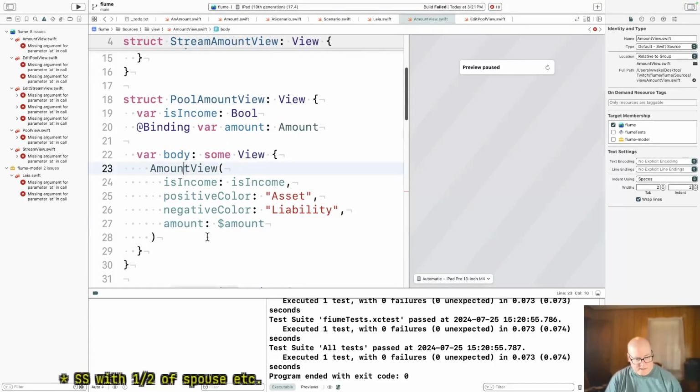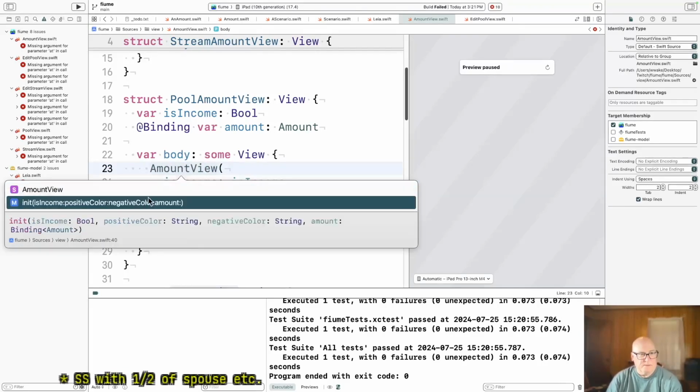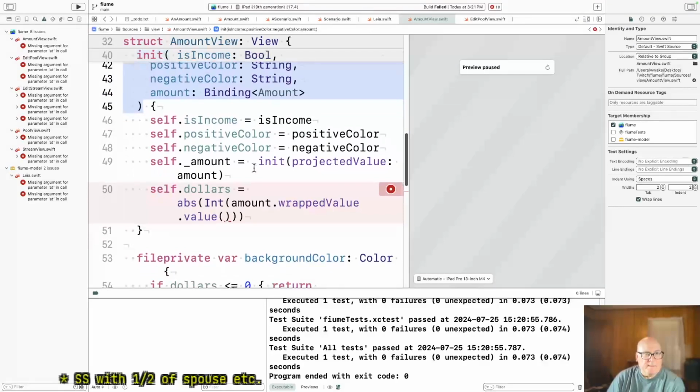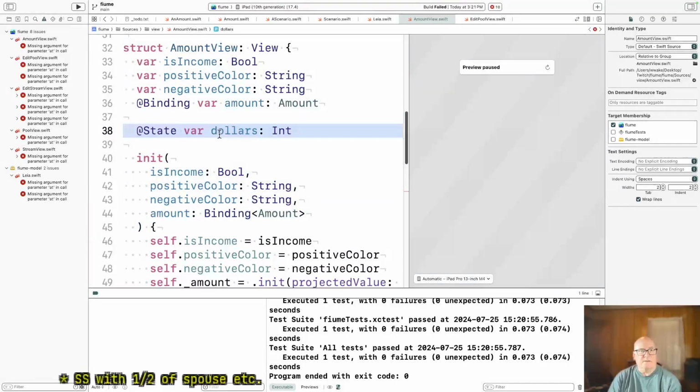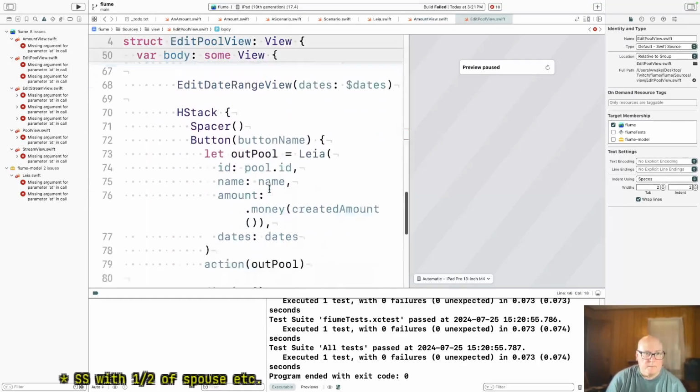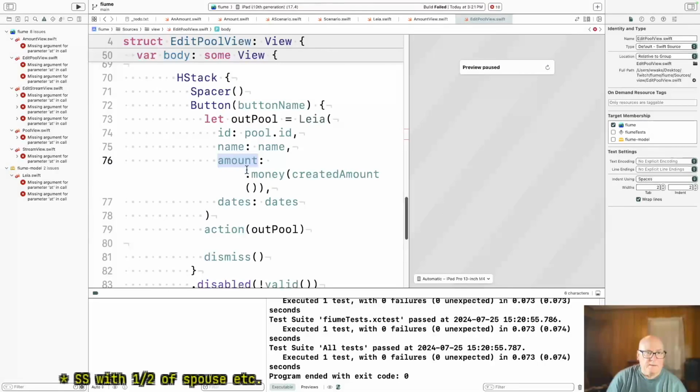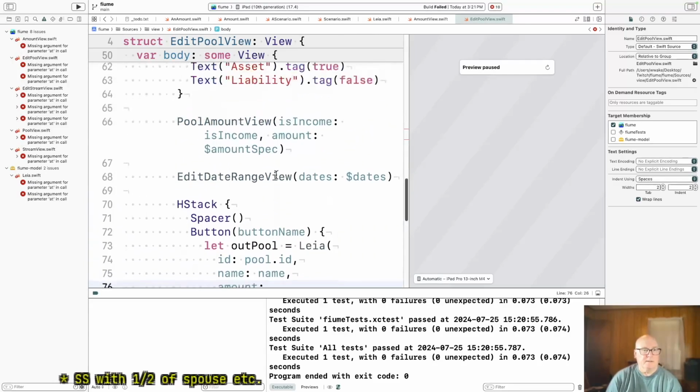The view is going to track into the amount. Okay, let's go down to amount view. Okay, and so he's got dollars. Amount. Money created amount. Okay. Created amount.